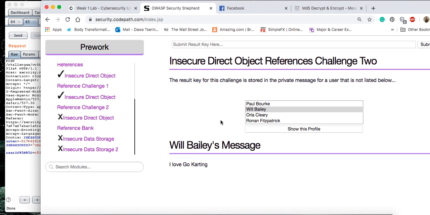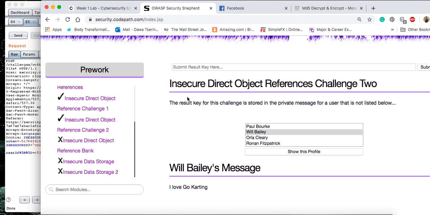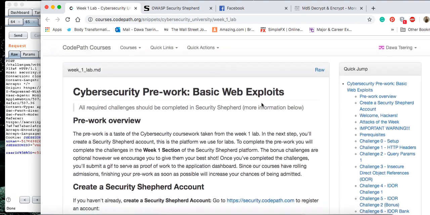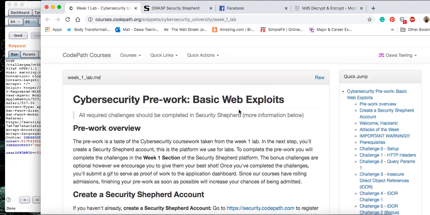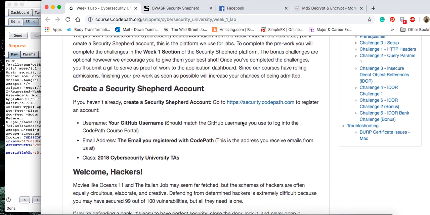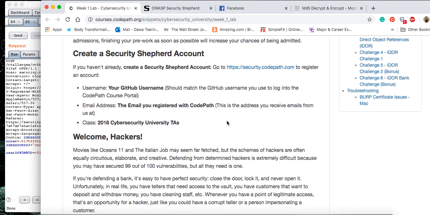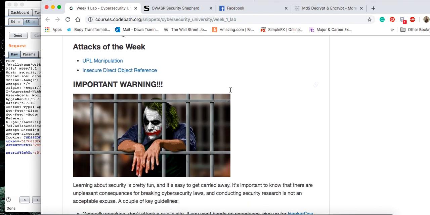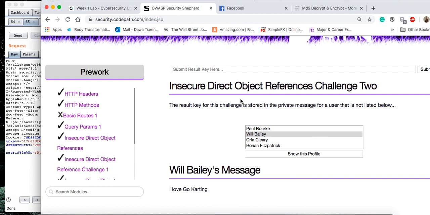That's all for today. And make sure you look at the guide. This is really helpful. And before you do all of this, make sure you follow the instructions, install what you have to, and create an account. And that's all for today.